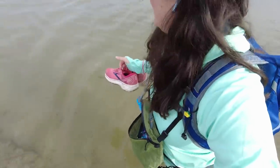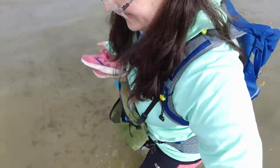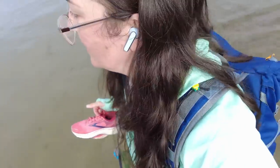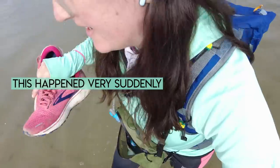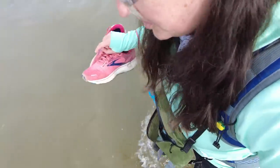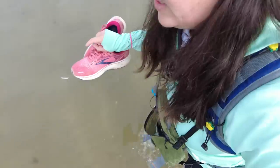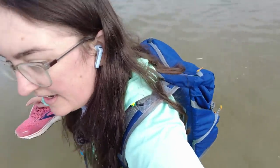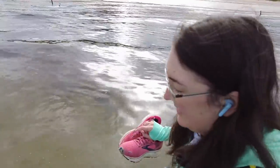Welp, I'm in it. I'm in it now. I'm up past my knees and there's rocks in my way to get back to the shore. And I keep thinking, oh, just around this little corner, I'll be able to get through. And no, I can't. So I'm only going out farther. So I literally have to turn back.